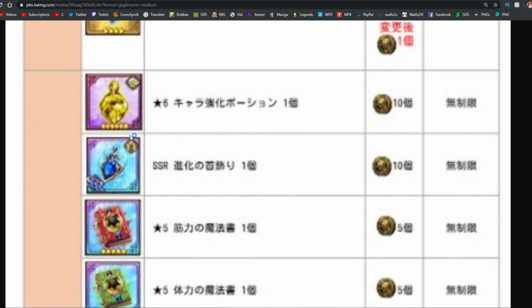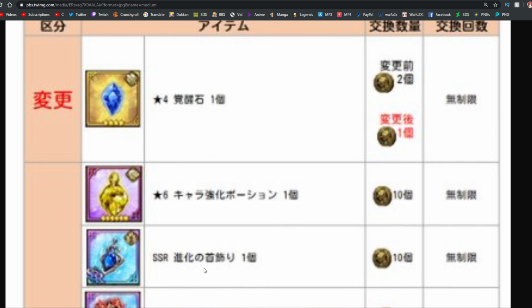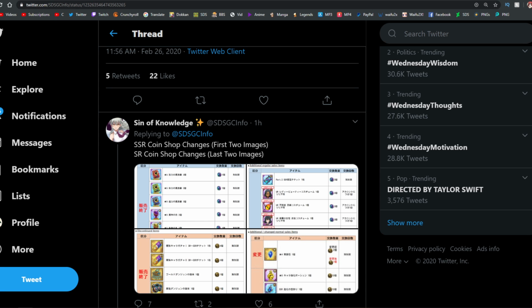It's really cool. SSR, dude, they're adding literally SSR pins for 10 coins! Dude, 10 coins is nothing! Listen, I summon and I end up with like 70 or 80 every time. It's really, really good. So, that's neat. Let's continue.